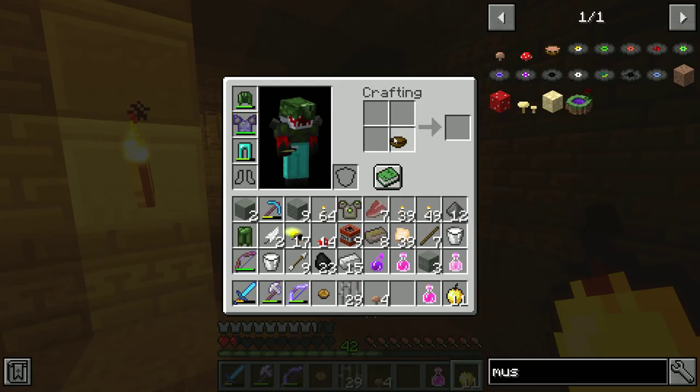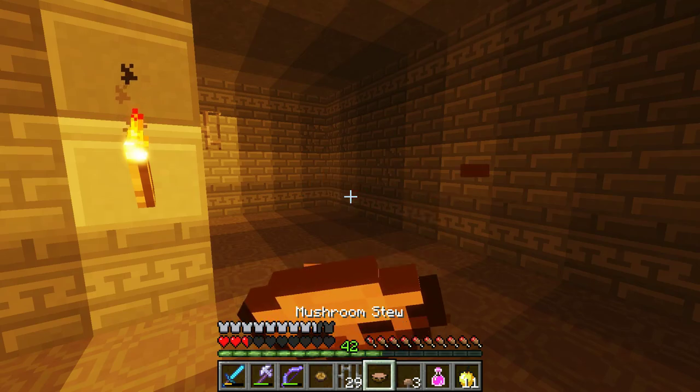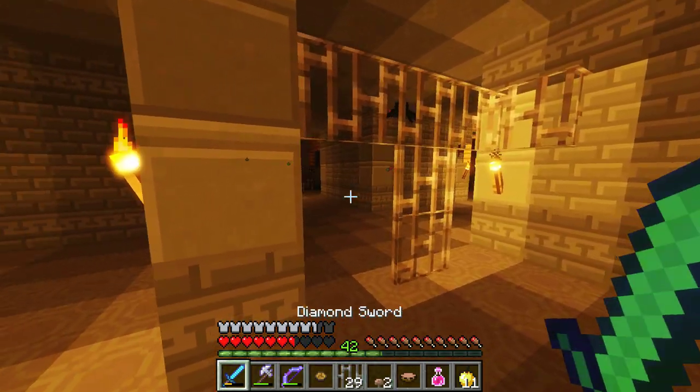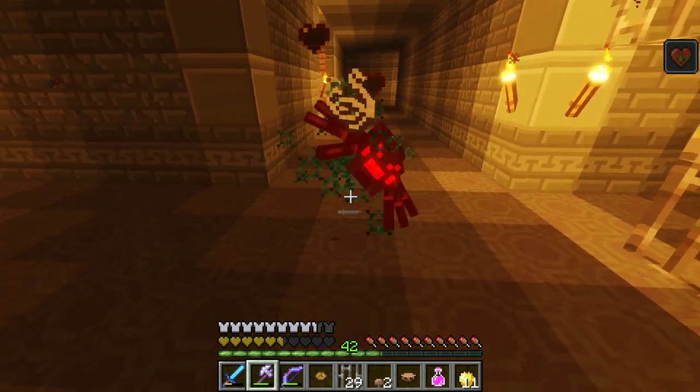We'll just have another one of these bad boys. They are life-giving nourishment. Okay, let's have that. Boom. Just take another one of those. I really should have had more bowls with me, but hey-ho, there you go. Okay, let's just jump through here. Don't mind the flipping spiders.